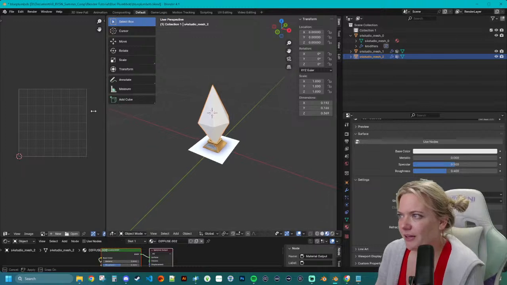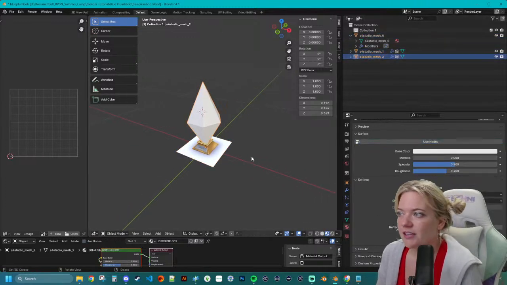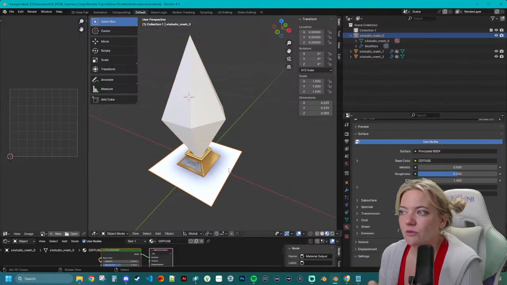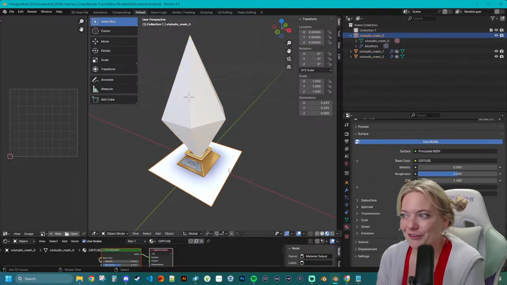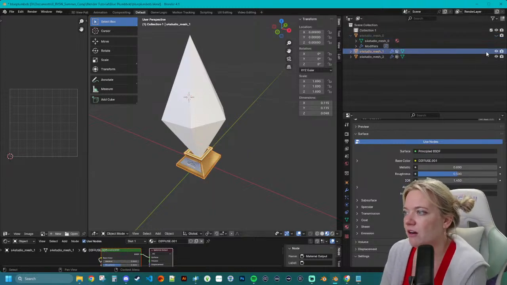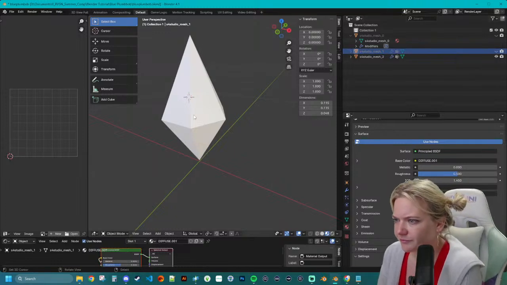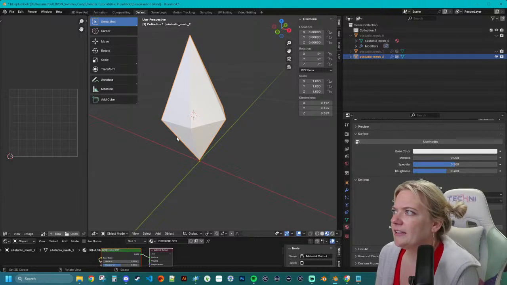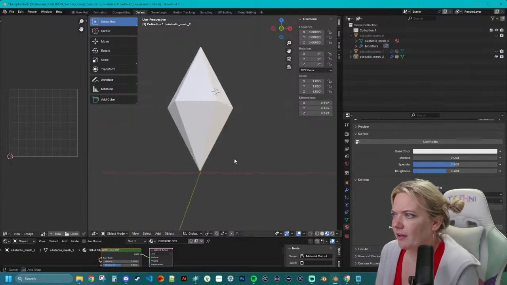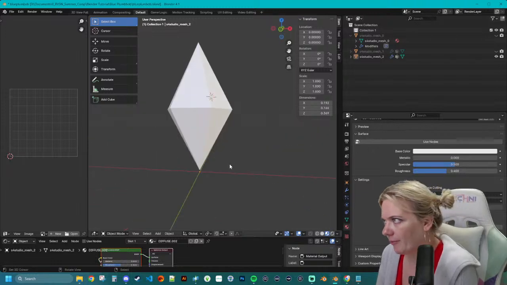So like I said, we have 3 different objects. The drop shadow is really important for making things look good in the game. Let's not focus on it right now. Let's just focus on the plumb bob. So I'm going to hide those 2 other elements. And so this is just our generic plumb bob right here.